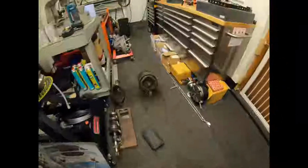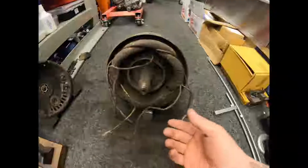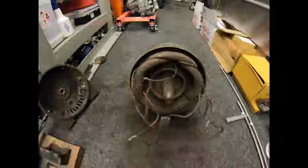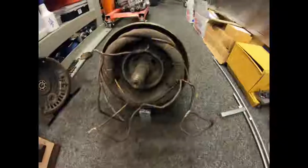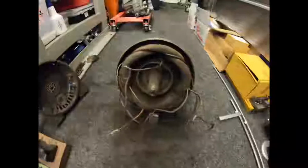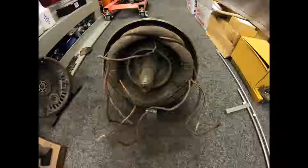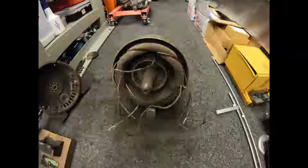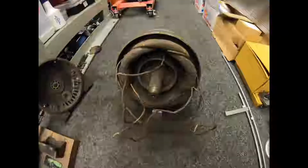So what I've done with this one is I've opened it up and put the pairs together because I found the star point. We've done a continuity test and found one pair, two pairs, three pairs, so six wires. We've done a resistance test, and we've got the same resistance in all three pairs, which shows we've got no breaks in the windings, which is good. The thing's caked in crud, so it's not seen the light of day probably since it was built. We've got a bit of a crunchy bearing in there, so I'll take that out and do the same on the other side. Then we'll get these clipped back, soldered up, bring three new wires out, and hook it up to the VFD. Then we're good to go. We can look at getting the thing put back together once we've got a couple of new belts. I'm not going to go mad and paint everything on this one. We're just going to get it working nice, running nice, and ready to use. I'll bring you back later and show you what we've done.